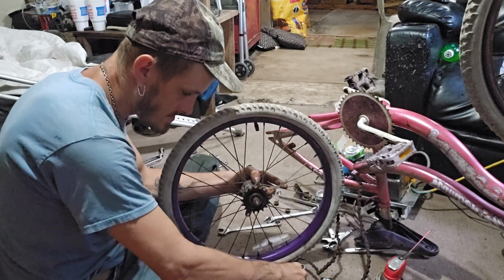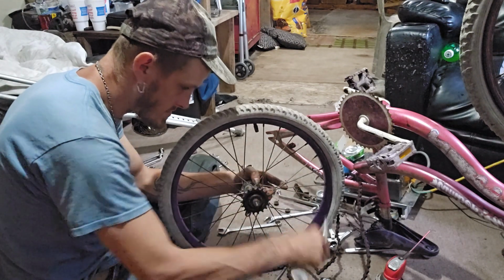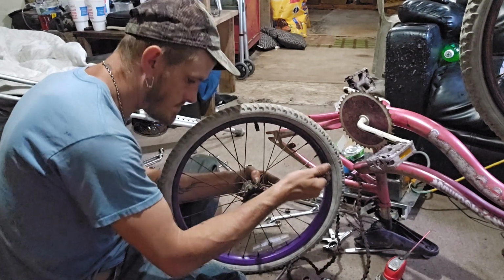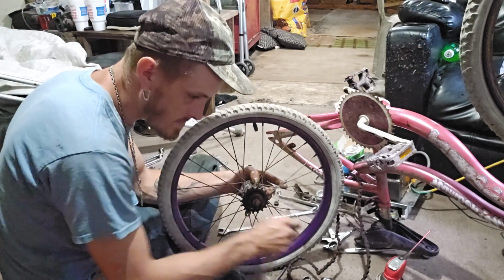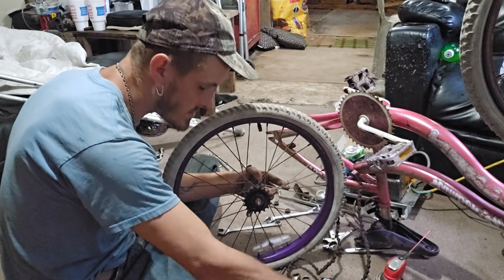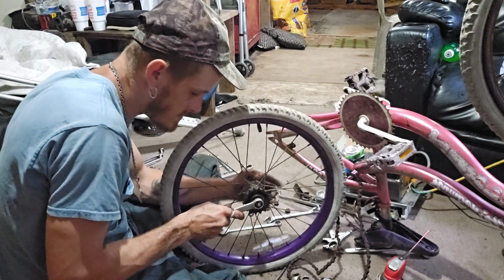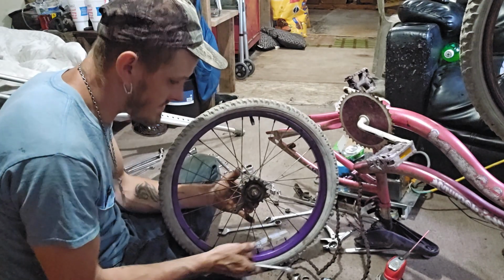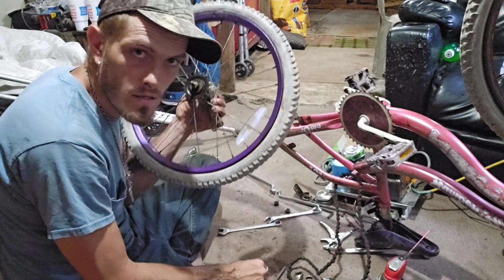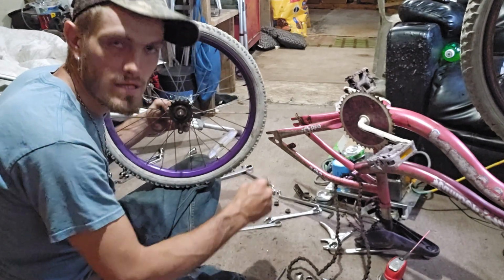What? God damn it. Is this not the one I tried? Ah, it's 18. Okay, tire's back together. Probably won't spin, but it's back together.